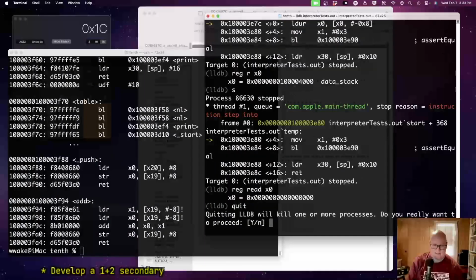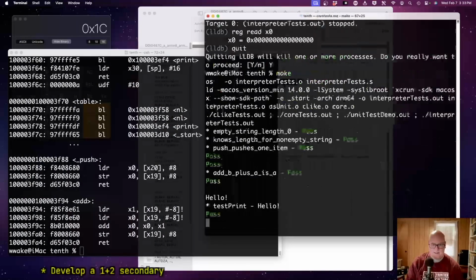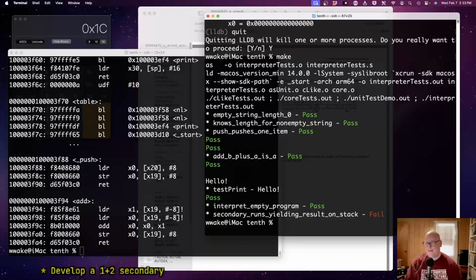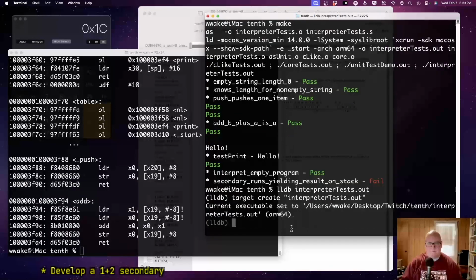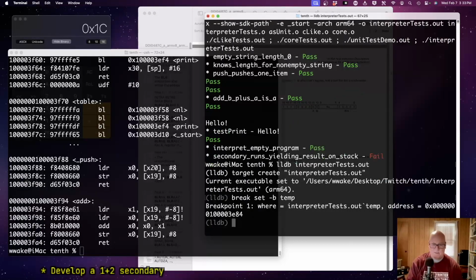Okay, so we'll quit and make. Okay, now we're failing. But I think we're probably calling the right stuff, maybe. We got back where we're supposed to, so that's a good sign. All right, now we'll do LLDB. Break set minus B temp and run.